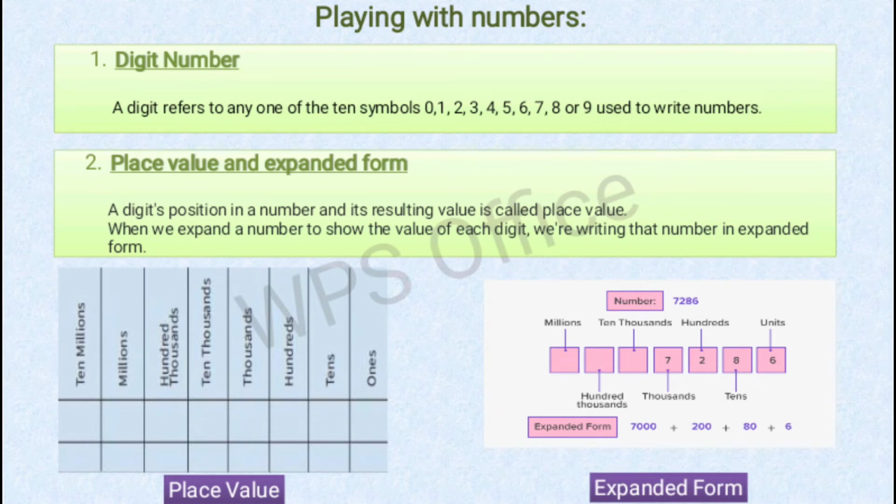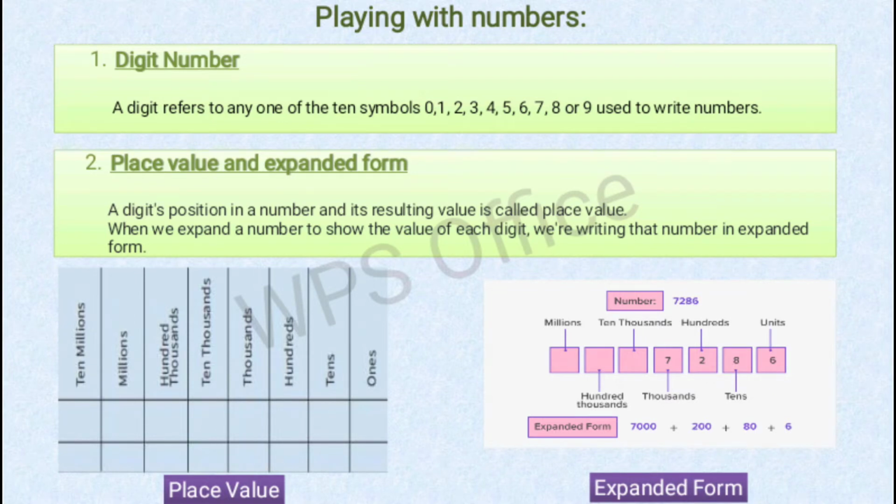Do you all know what digit numbers are? Let's see. A digit refers to any one of 10 symbols, that is 0, 1, 2, 3, 4, 5, 6, 7, 8 or 9, used to write numbers. Are you all sure that only these numbers are used to write numbers? Yes, to form any digit number, that is a one digit number or two digit number or a 3, 4, 5 or 6 or a 100 digit number, only these 10 symbols are used to write numbers. Can you all tell me the one digit highest number? Yes, 9 is the one digit highest number.